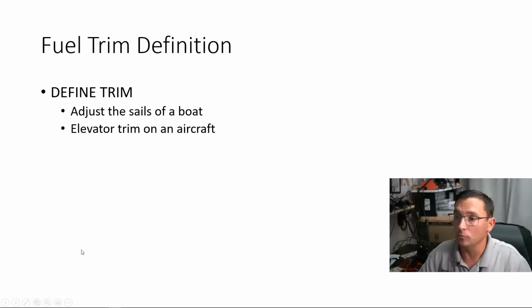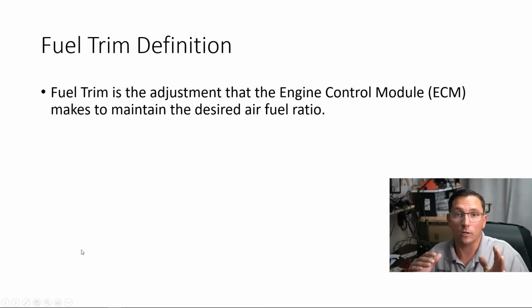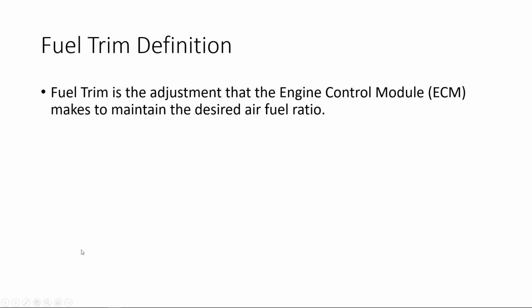Now when we get into talking about fuel trims, we're talking about making our engine control module have the ability to look at the exhaust in closed loop. We're going to look at the exhaust either with an O2 sensor or an air fuel sensor. I'm not so concerned with what type of sensor, but we're looking at the condition of the exhaust. Is it rich or is it lean? And we're going to make a correction, a trim adjustment to our input to get the output that we desire there. If we had a lean exhaust, our computer would have to add fuel to the normal correction.